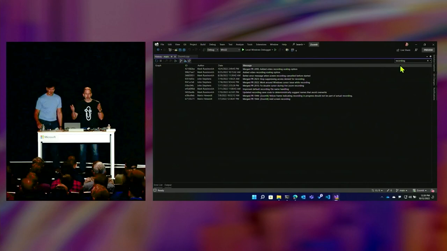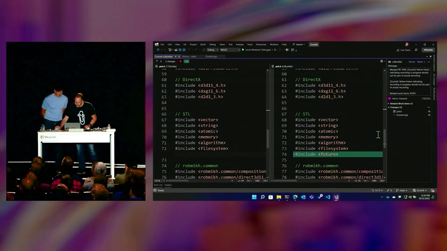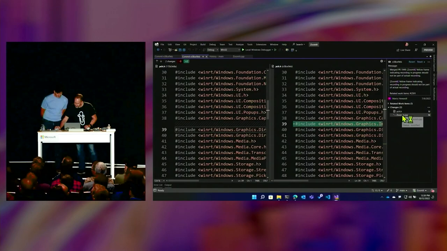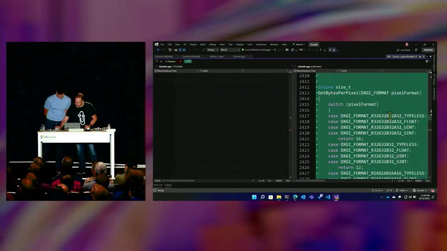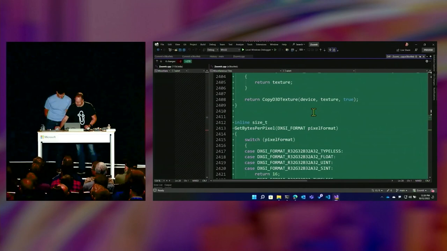So I go in here, and I start poking around. And again, I'm all about the diffs, right? So let's look at the diff here. I'm going to look at the diff, not for the precompiled header, but for the CPP. And then I see this big chunk of green down here. I'm like, what's going on? I have feelings about this switch statement, but I don't want to talk about that on stage.